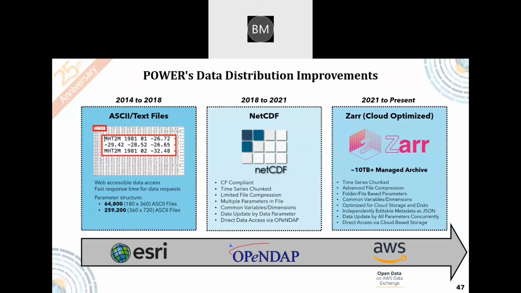It allows for, again, time series data, way better compression, and faster response times. You can go right into one of those chunks to get only the data you need. You don't have to download all 10 terabytes. You can download your little bit of data that you need to conduct your analysis.